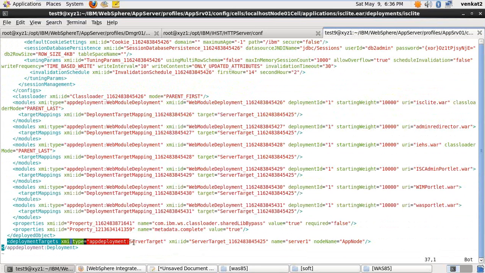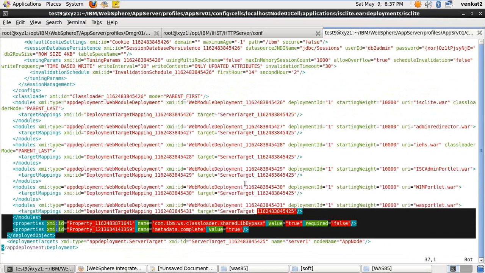Deployment targets means where this application is installed. That is on server1 on app node. This application is installed, and the installation location we can also see here.